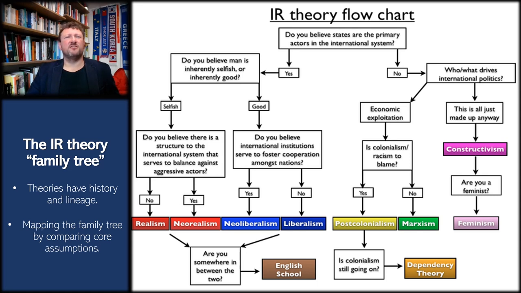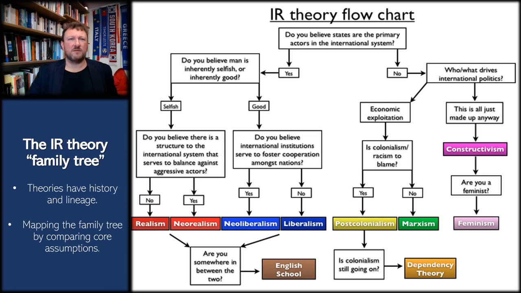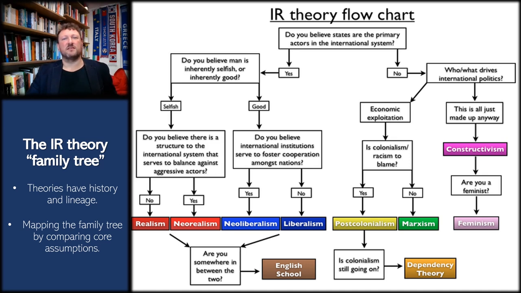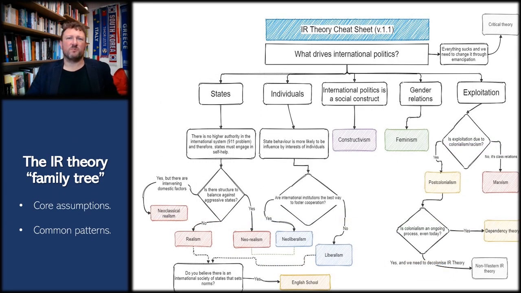International relations theories are not ideas that spontaneously manifest from nowhere — they have a history and a lineage. New theories have tended to emerge when previous theories came under critique on the back of real-world events or proved inadequate to explain specific problems. New theories have also emerged to include people and groups in IR discourses that were previously marginalized or invisible in pre-existing theories. Because there's an evolutionary aspect to the proliferation of different IR theories, we can map them out as a family tree based on a series of questions about their core assumptions. Please do pause the video here and have a look at this flowchart — this is an attempt at that kind of family tree mapping. Here's another slightly different interpretation of the IR family tree — I encourage you to pause and have a good look at this chart.